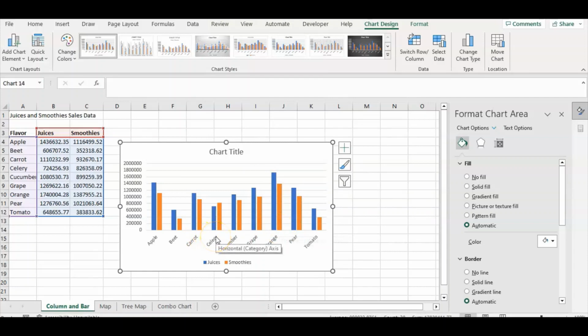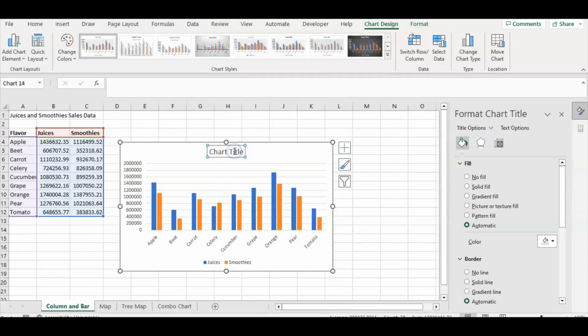For celery flavor, the sale of smoothies are higher than the sale of juices, and for other flavors the sale of juices is higher than the sale of smoothies. We can get various insights from this chart.